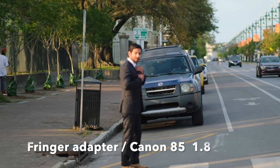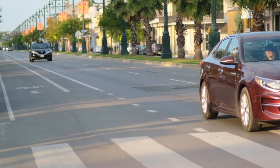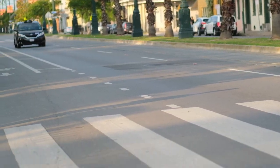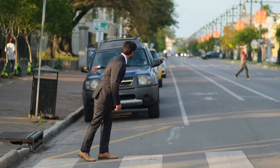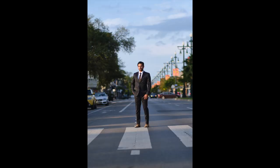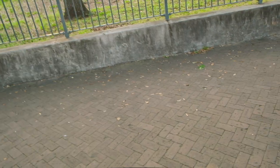So guys, this is the 85mm on the Fringer adapter and I'm getting ready to put him — I'm getting ready to position him where that car is coming, if I can take a picture. While Shashank is changing his clothes, we're going to grab a few items before we go for a walk. That 85mm on the Fringer made it worthwhile. This camera already has the crop factor, so you get more zoom — it's not really an 85mm, it's more like 100mm. It works great with all the focusing. This is the new firmware update for Fujifilm.